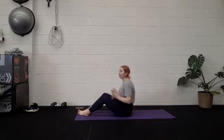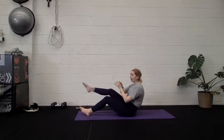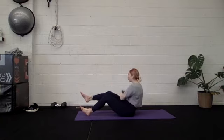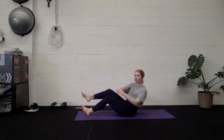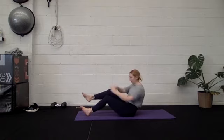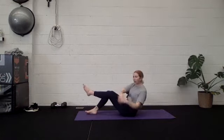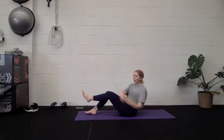If you're somewhere in between feet on the floor and feet in the air, you can do a single leg lift. Make it harder, but not too hard. All right. Let's go. 20 reps. Nice and controlled. Six, seven, eight, nine, ten. Swap legs between that single leg. Beautiful.